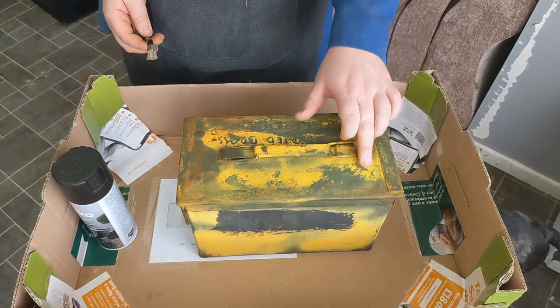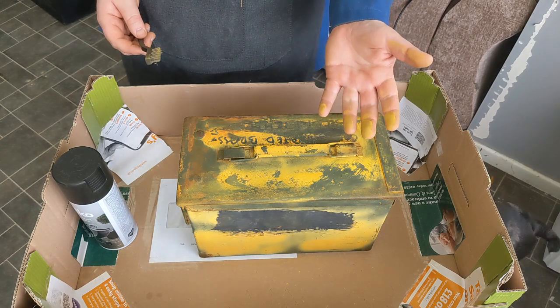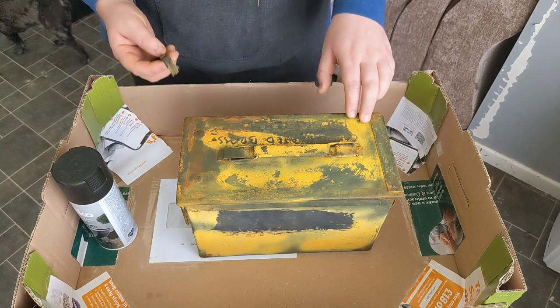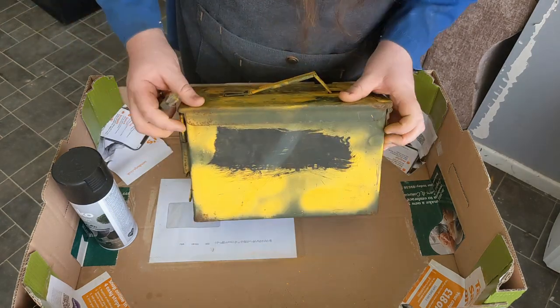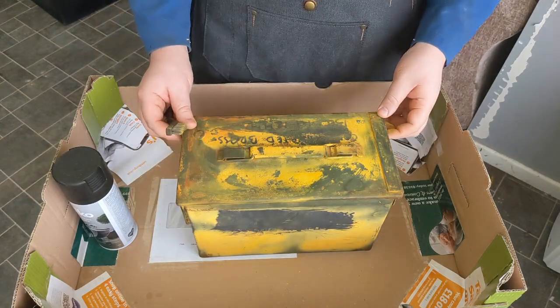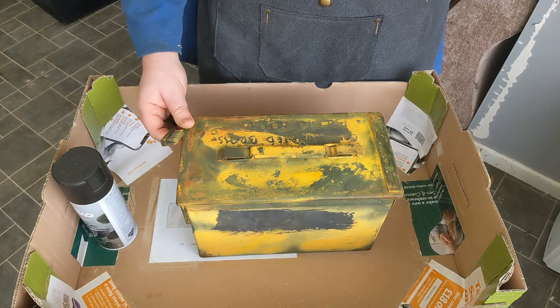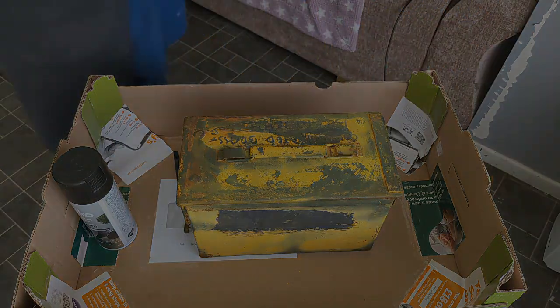That's interesting. This paint that they've put on it must have just been some really cheap and nasty spray paint, because it's coming more or less straight off with a bit of brushing, but the green underneath stays on. We may even be able to restore it to its original green colour, but I swear to God, I buy tools, use them once, and then they just disappear into a void in this house.